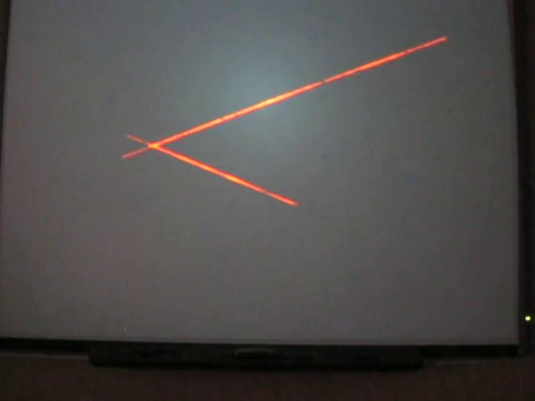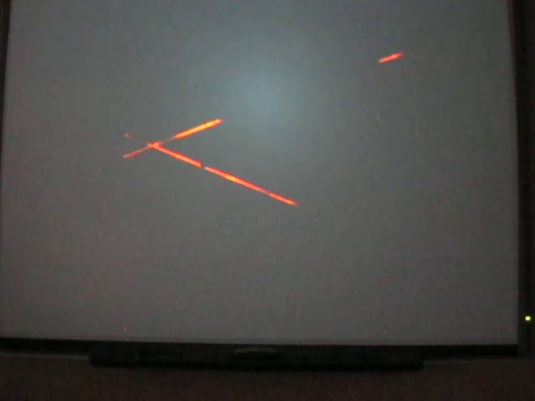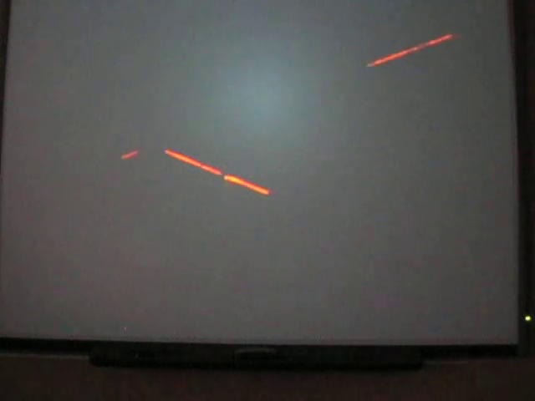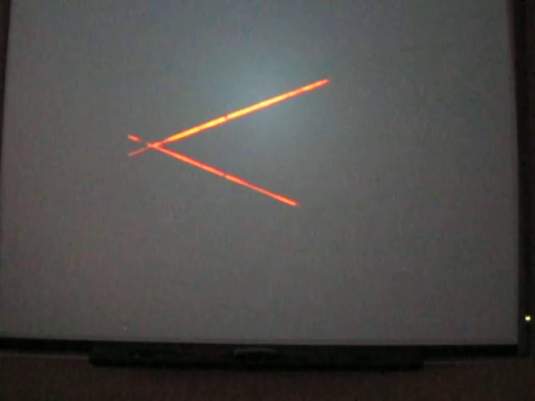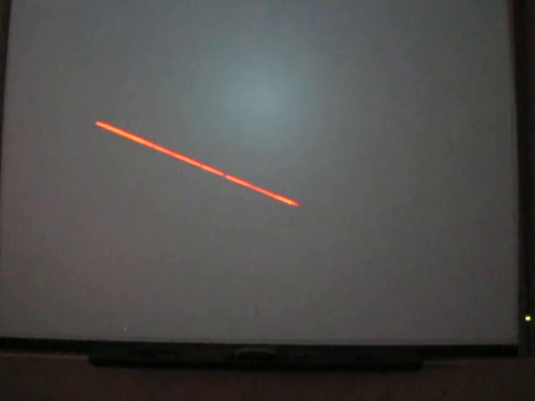And then what I'm going to do is I'm going to trace the edge of the mirror. So I'm just going to trace the front of the mirror. And then I'm going to trace the incoming and outgoing rays. But I'm going to do that just by putting dots right now. And then later I will connect the dots with a ruler so this is more exact. So something like that. Okay, let me turn on the light and show you what this looks like.